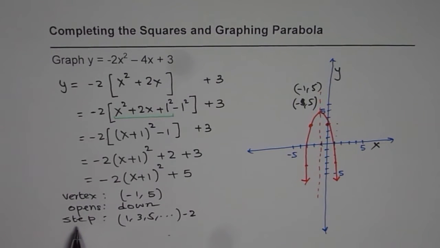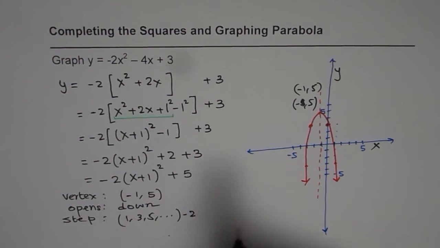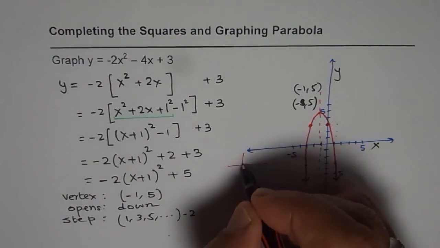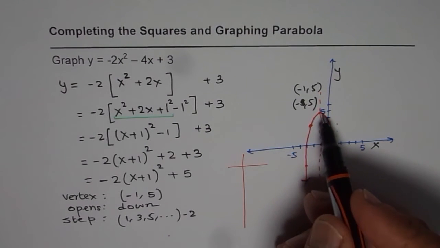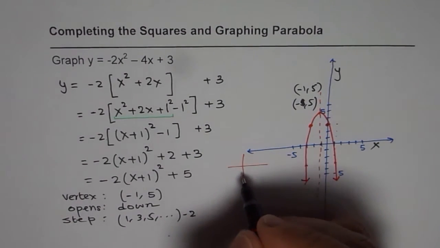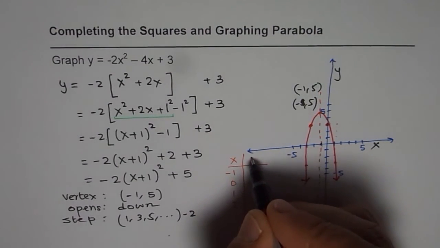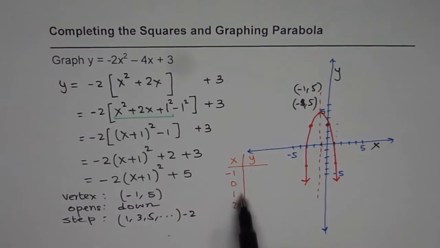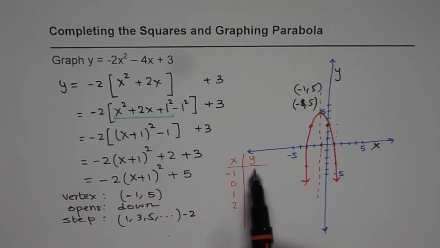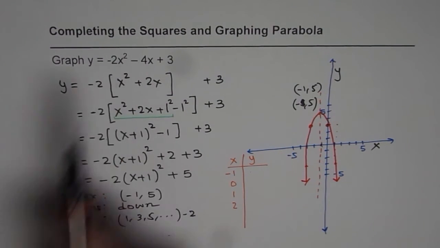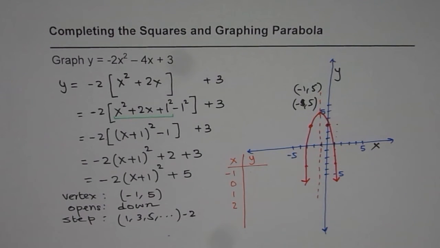Well, those of you who are not able to understand the steps, what you can do is, at this stage, you can take some values, make a table of values, right? And take values from minus 1 onwards. So x values could be minus 1 and calculate on one side of it. So 0, 1, 2. So you'll get points for y, right? But the whole purpose is defeated of taking table of values and drawing, because that you could have done even directly, right? So the idea here is to understand how to sketch parabolas without doing much calculations, right?